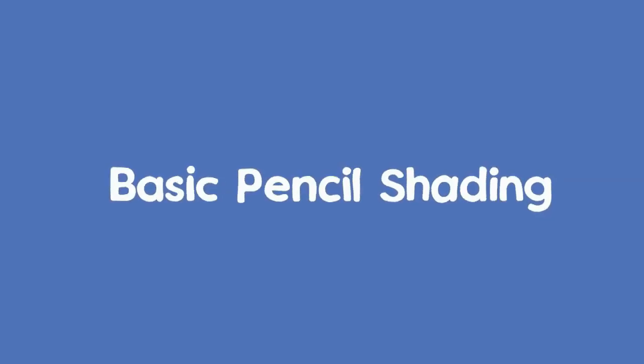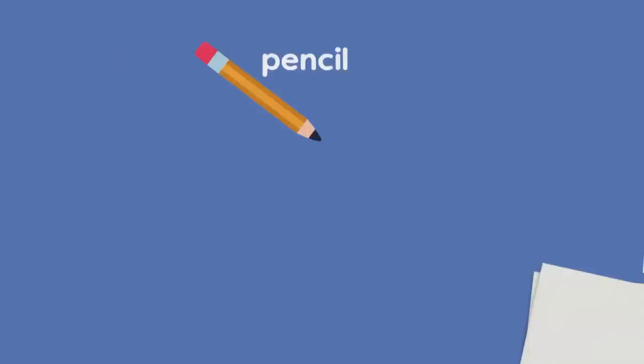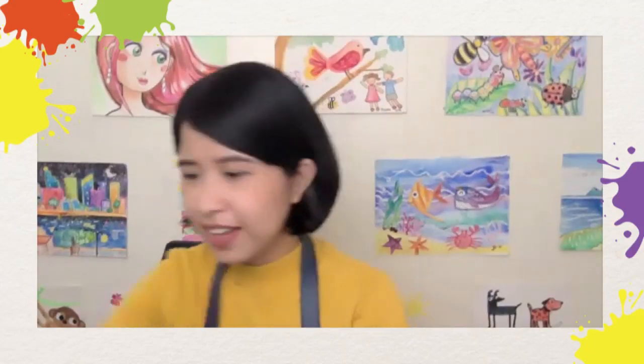Ngayon, ang gagawin natin ay basic pencil shading. Okay? Now, I will teach you how to do shading, how to control stroke pressure, how to make light and dark strokes. Okay? Dahil mukhang excited na tayong lahat, ilabas na nyo na ang inyong mga materials and let's start. Okay, so for today, we'll just be using papers and pencils. I will teach you some strategies on how to make your pencil strokes lighter and darker. Okay, so now, ready na tayo, okay?